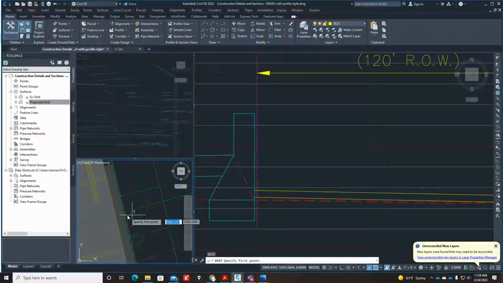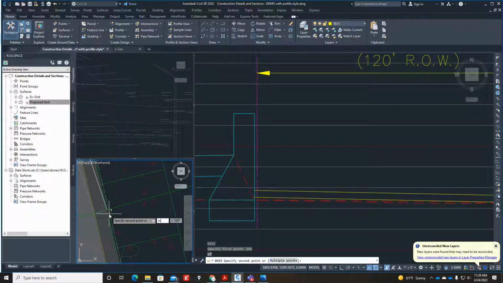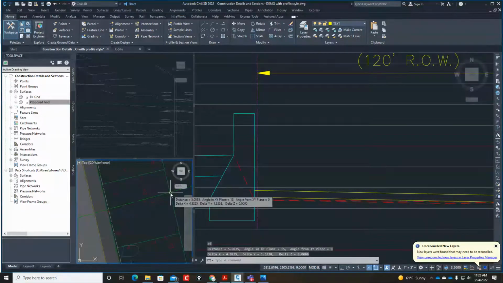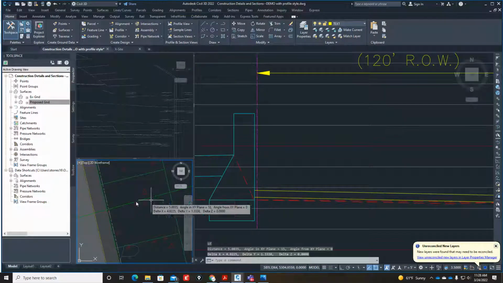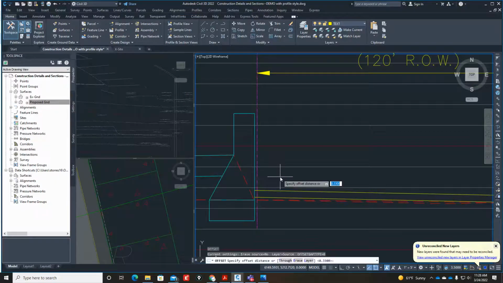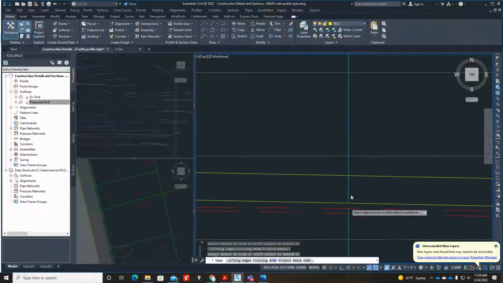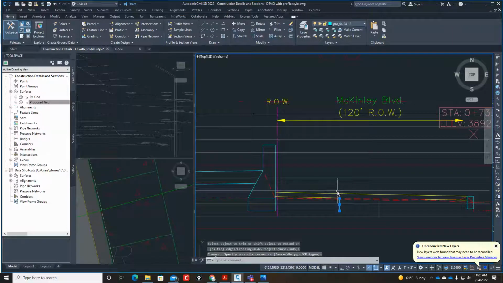Let's see, distance from this intersection of the sidewalk to this intersection of the sidewalk, and that's a 5.0035. That's a little weird, but again, we didn't do that side plan, so I'm going to call it a 5-foot sidewalk, offset 5 this way, and trim. Grab that little line there and erase.